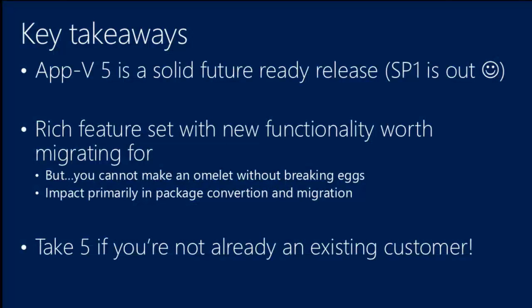So rounding it up, key takeaways. I would say that AppV5 is a pretty solid, future-ready release. SP1 is already out, and I know that for a lot of you that's kind of a milestone because you're not looking at it before SP1 gets into the product. So it's out there, so there's no excuse for you not to look at it. It has a rich feature set, but I do have to admit that there are some changes, and not everything that we are used to is part of the product anymore. And that's not per se negative, but it has changes.